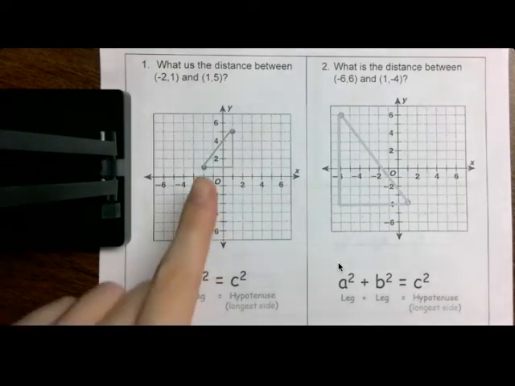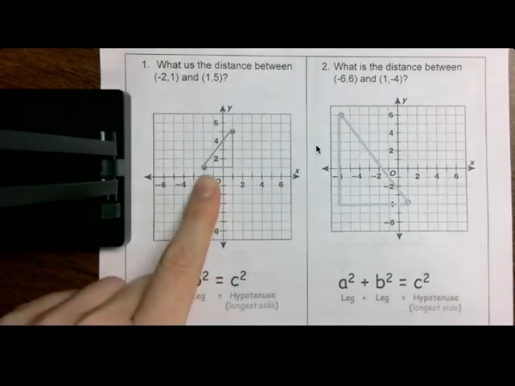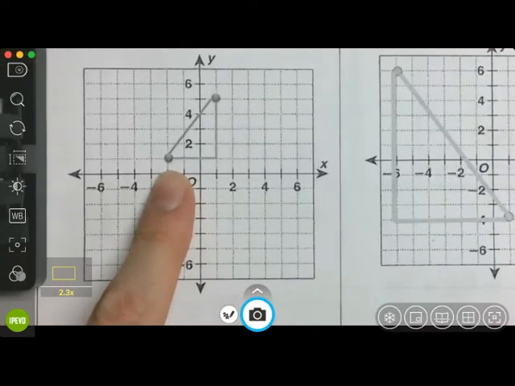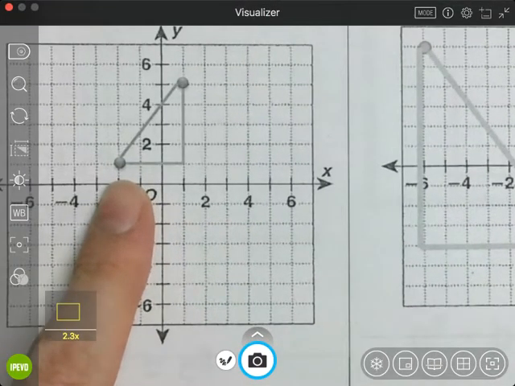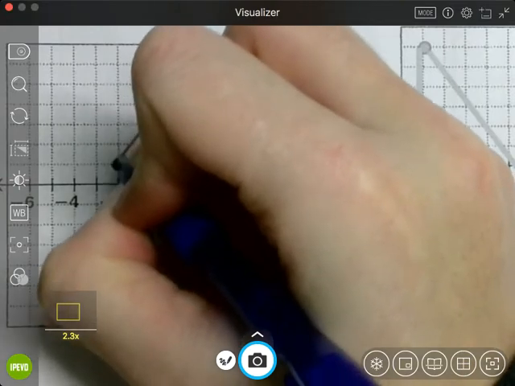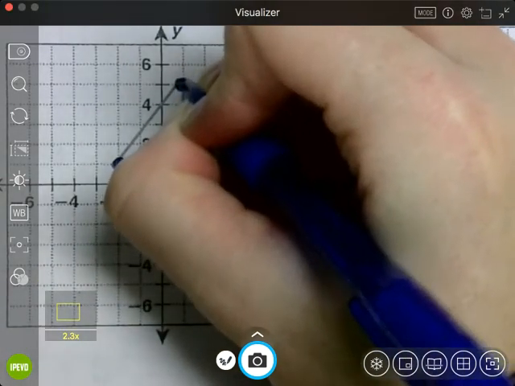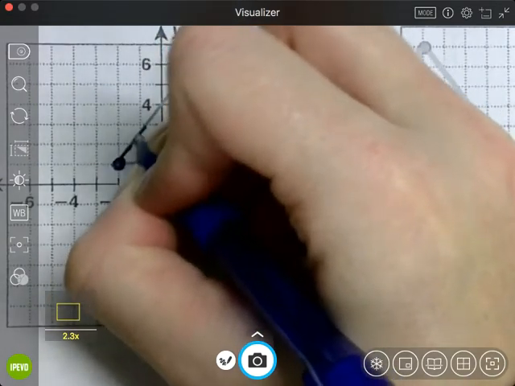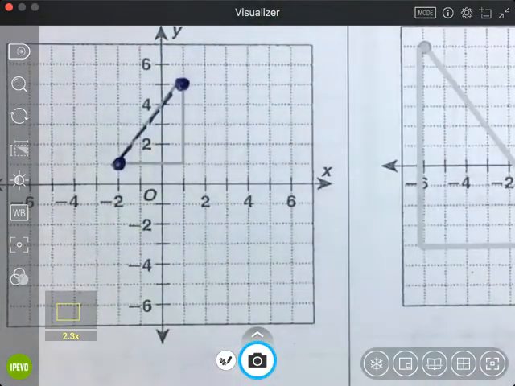All right, so we're going to look at number 1, okay? And let me zoom this in a little bit. That way you can kind of see what we're talking about. So this right here, this point and this point are plotted on this line, okay? So this and this are the 2 points that are plotted. They want us to find this darkest, thickest, grayest line. They want us to find the distance.